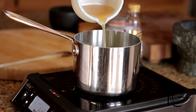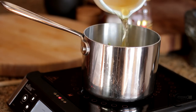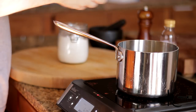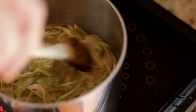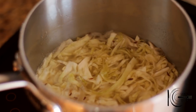Followed by apple cider vinegar, apple juice, sugar and caraway seeds. Stir, bring to a boil, then simmer for about 40 minutes.